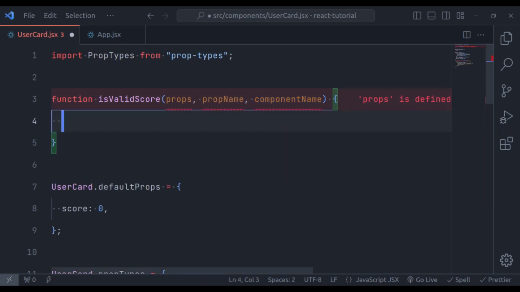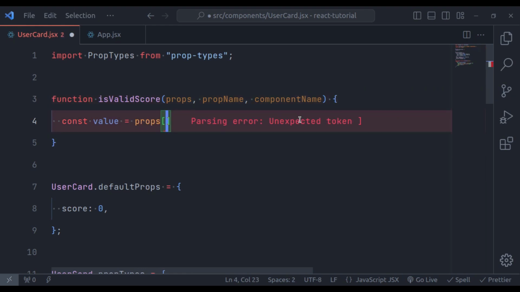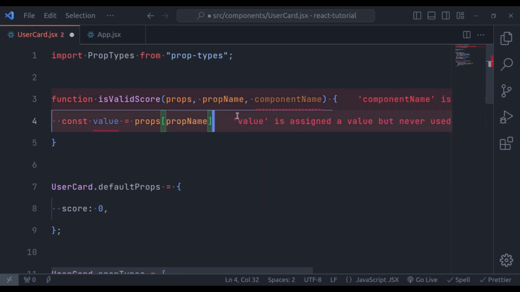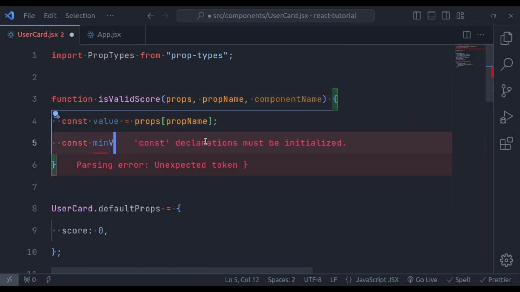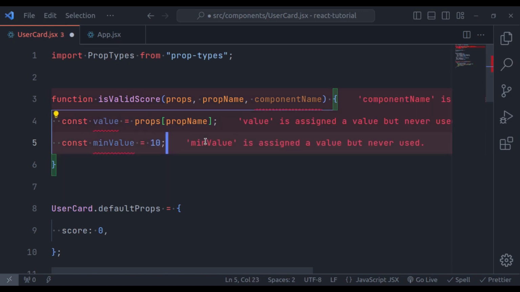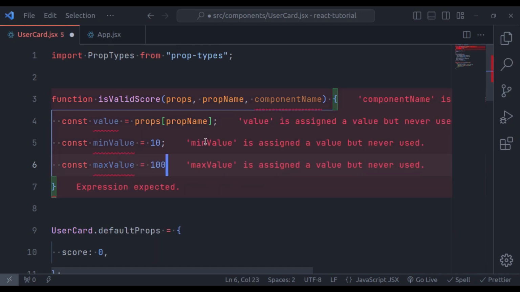Next here const value is equal to props, and then we will pass the propName in square brackets to access the value of the score. Next, const minValue, the score minimum value is 10, and similarly const maxValue is 100.